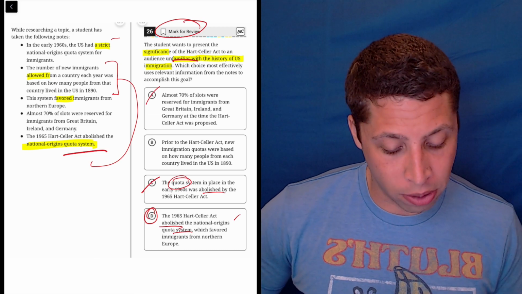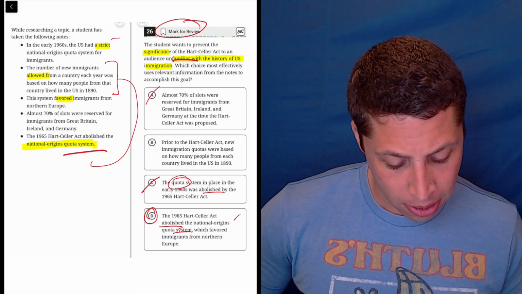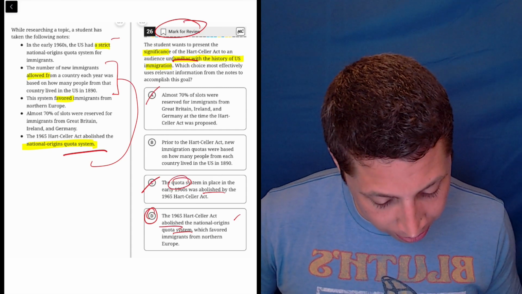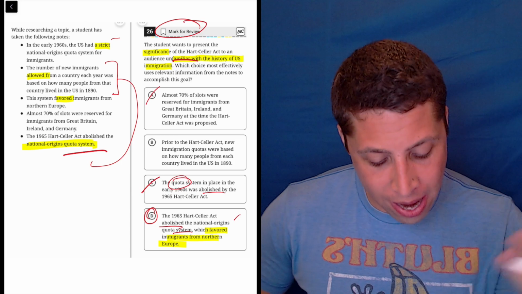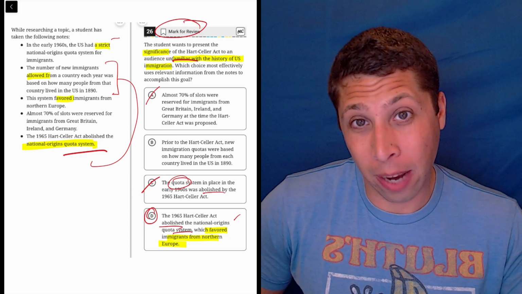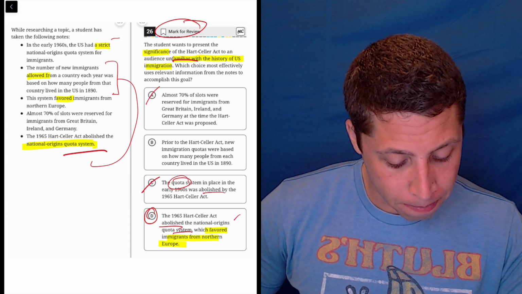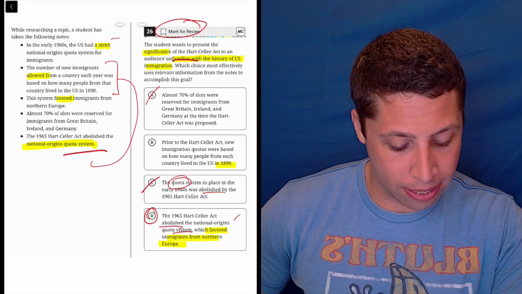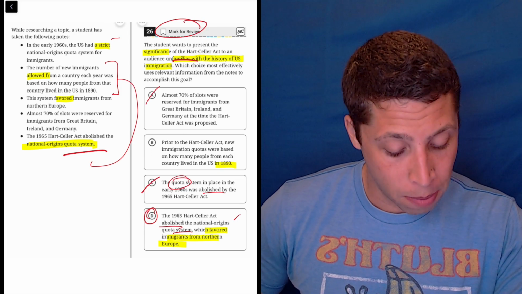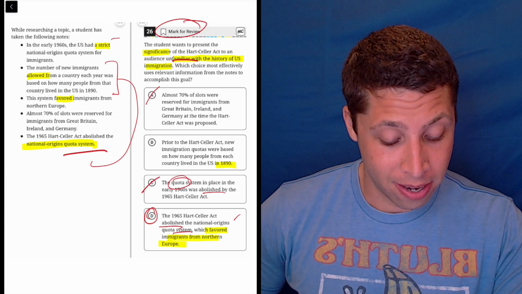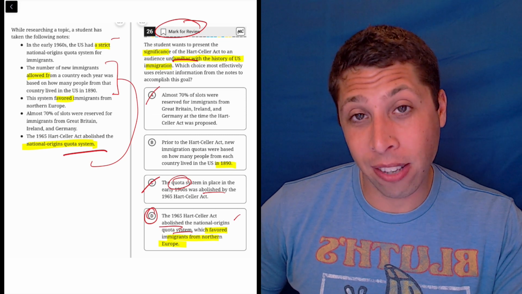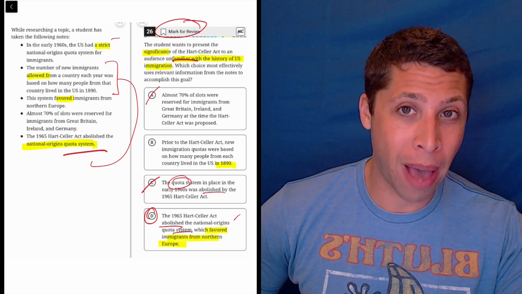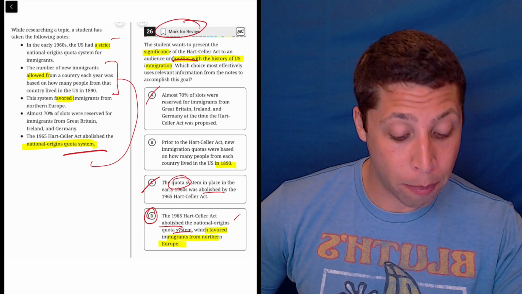So what about the other part? It's an audience unfamiliar with the history of U.S. immigration. Well, I guess you could stretch it and say that whoever was favored was kind of part of that history. I would have preferred if they also included this idea about the 1890s in choice D, but it doesn't. And I guess you can't have everything you want. This is why, at the end of the day, it's not really about what you want anyway. It's about what the SAT wants. And so I'm deferring back to the original question, and that's why I picked D over B.